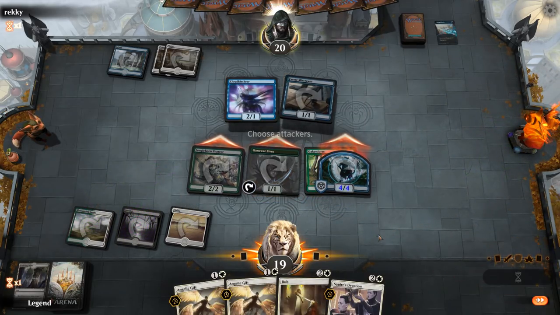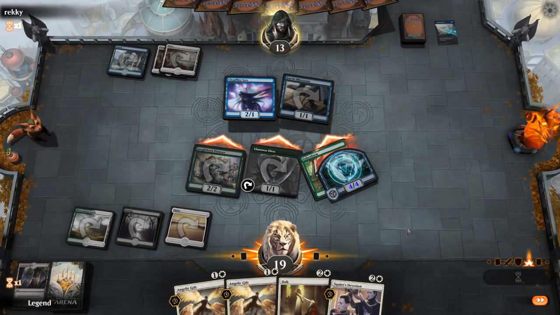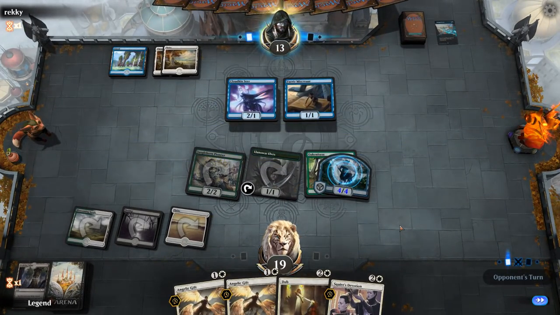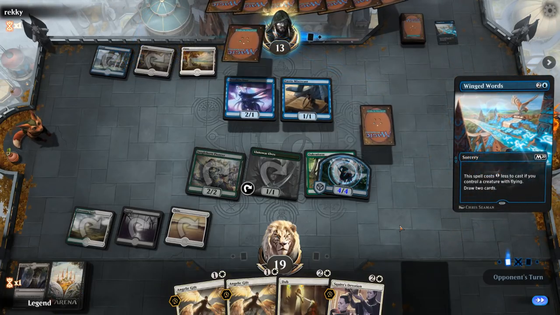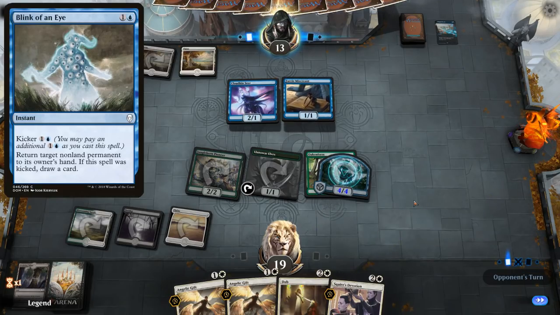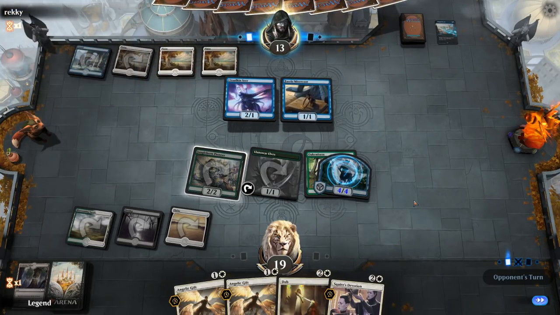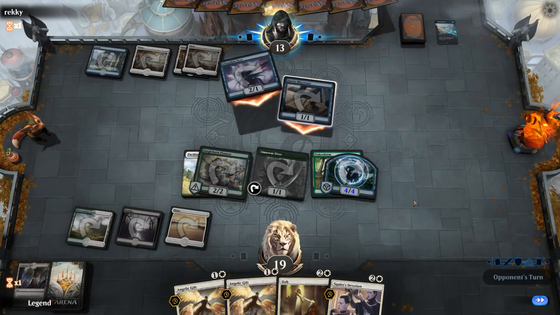I'm okay trading off Lanner Elves for the Cloudkin Seer, if that's what they want. Gotta watch out for potentially something like Blink of an Eye bouncing one of my enchantments. So we'll have to keep that in mind, but no blue mana from my opponents. Pacifism, my Pioneer, that's fine.